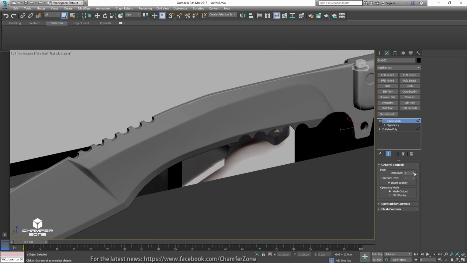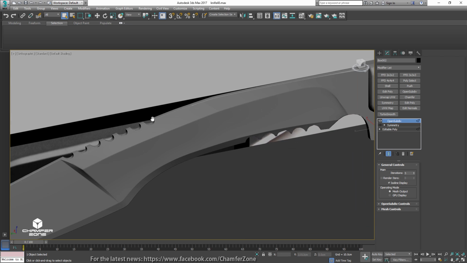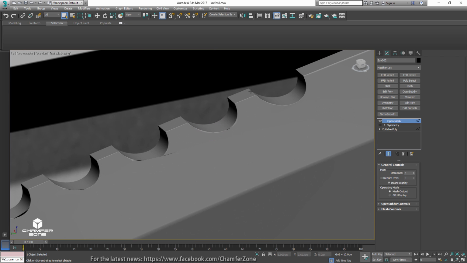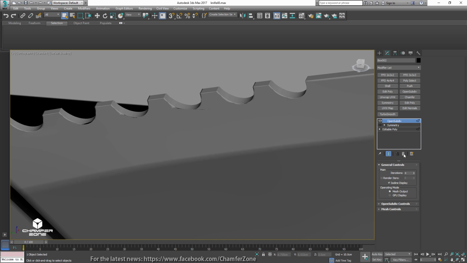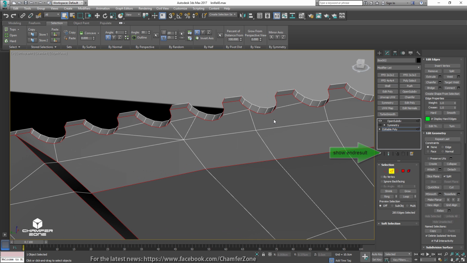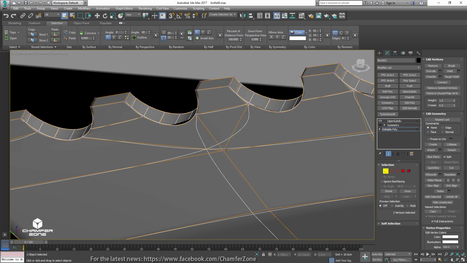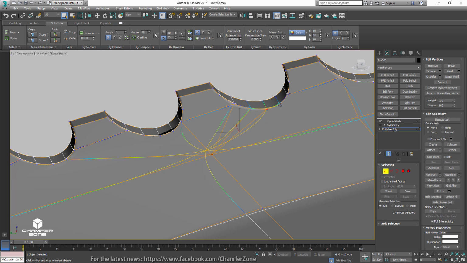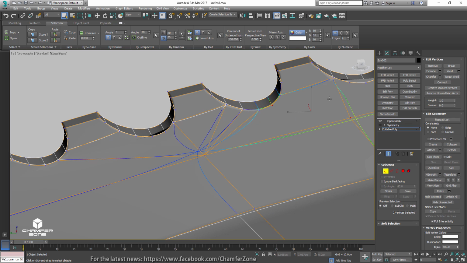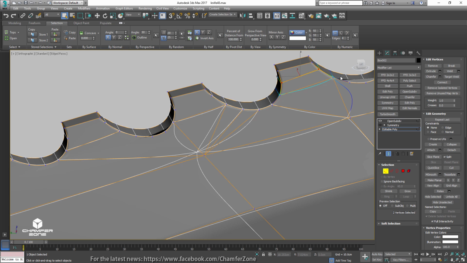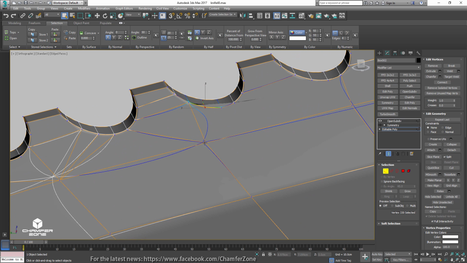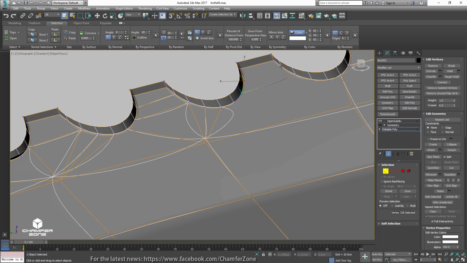And now you can see if we put the iterations all the way up, we pretty much already have the kind of effect that we had before with the chamfer plus turbo smooth. And zooming in reveals now that we have some work to do here. We got some overlaps, and that's because those edges were not properly connected on the high poly, where it's really essential to have it. So I'm just going to start connecting some edges here. Select 2 vertices with Control and Connect. And I still have my open subdiv on top, so I can see what I'm doing while I make these connections here.